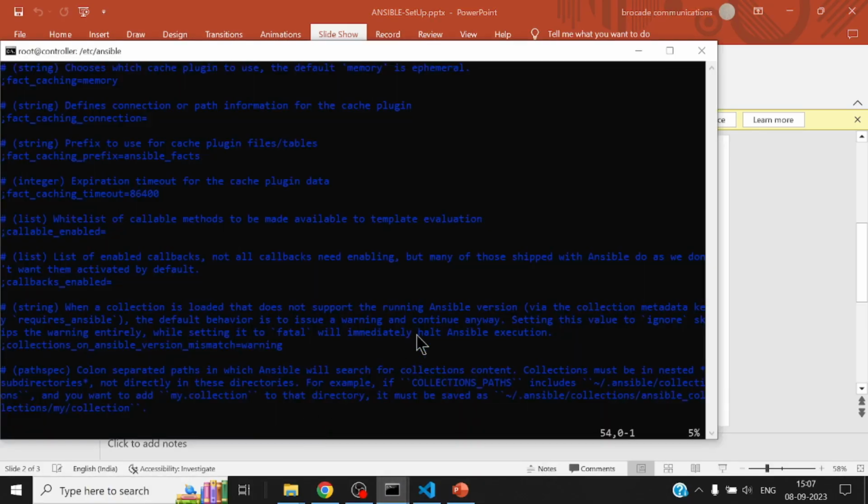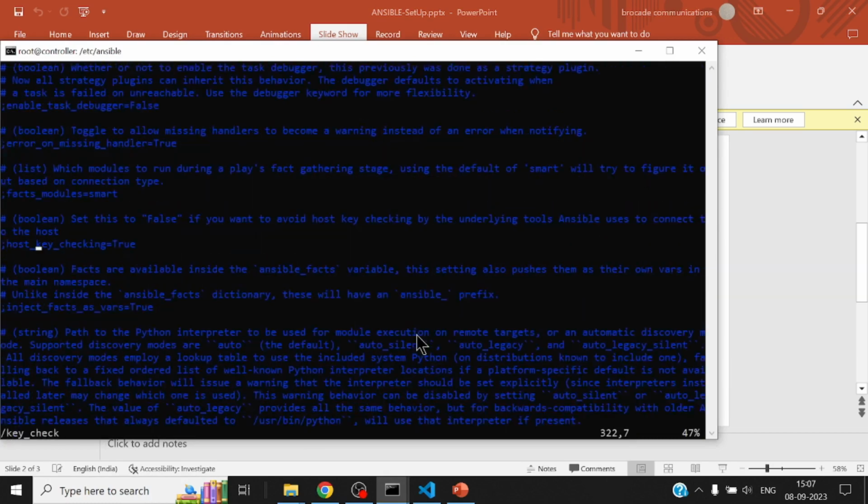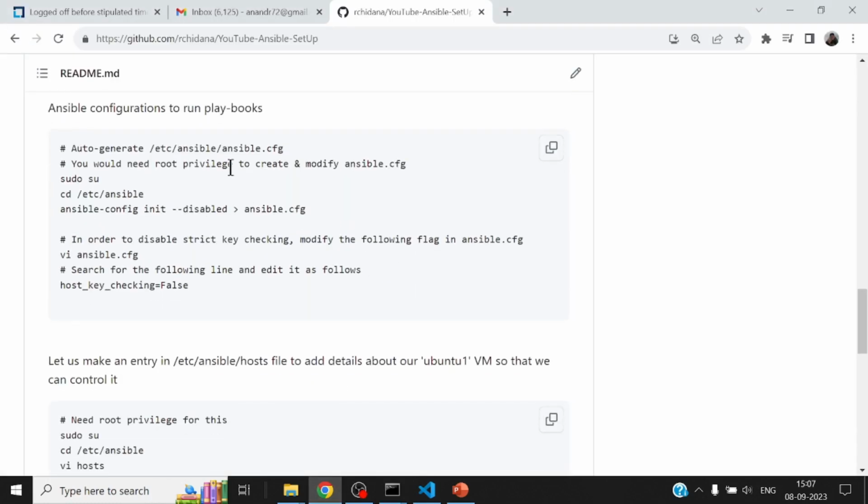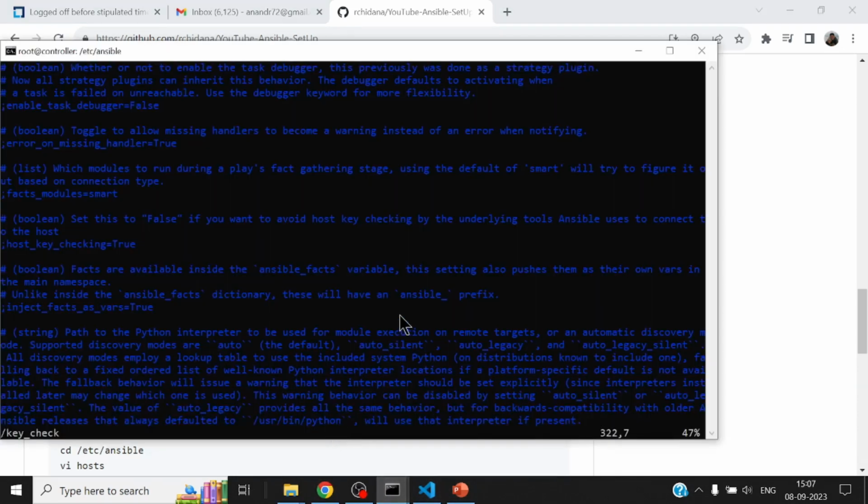If you search for host key checking, all the steps I'm following are already highlighted in this GitHub repository. To disable strict key checking, modify the following flag: host key checking has to be made false. As of now it's commented out, so let me make it False.